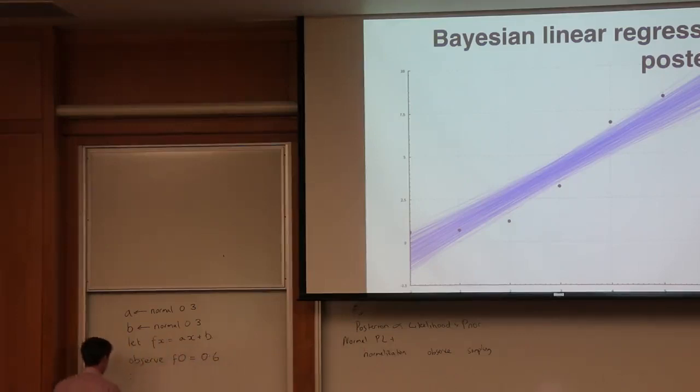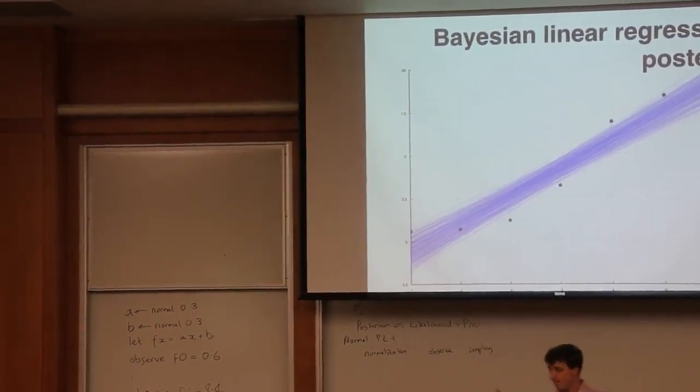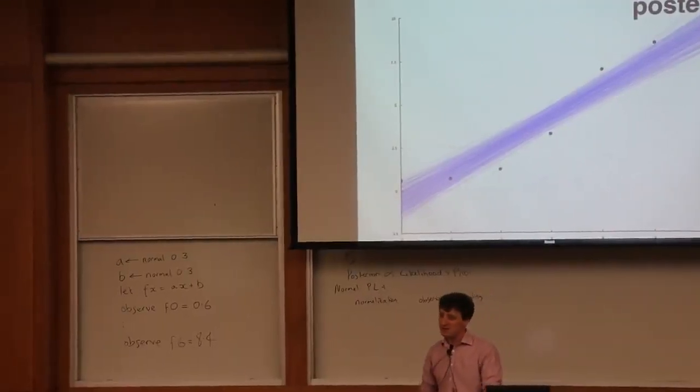And I want to keep going and observe all of the values of f that I've got, right the way up to f6 is right over 8.4. There's something wrong with what I've written here. Anyone spot what's wrong? Yep. Checking equality of real numbers. Yeah, it's a bit naughty, but yeah.